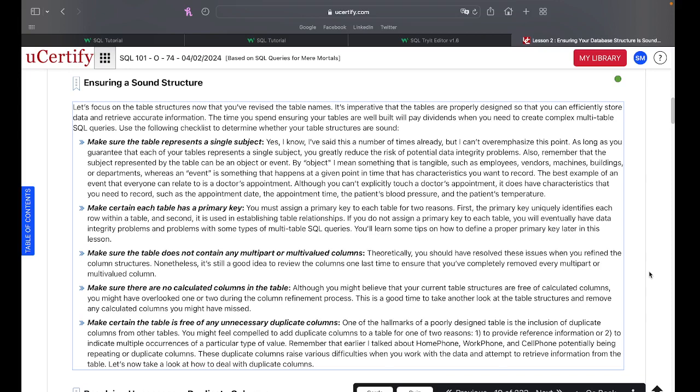Make sure that a table is free of any unnecessary duplicate columns. I showed you an example with names, first name and last name. Those first and last name columns can be omitted because they already exist in a separate table, and we can link those two tables by a primary and a foreign key. So again, this is the last step. Look at your table, make sure that there are no unnecessary duplicate columns.